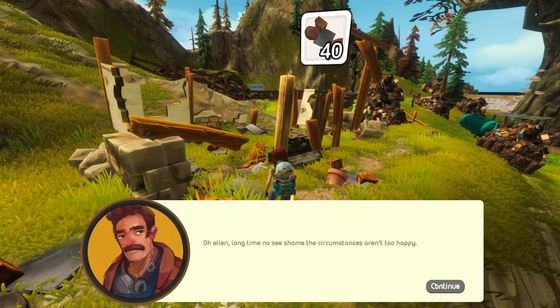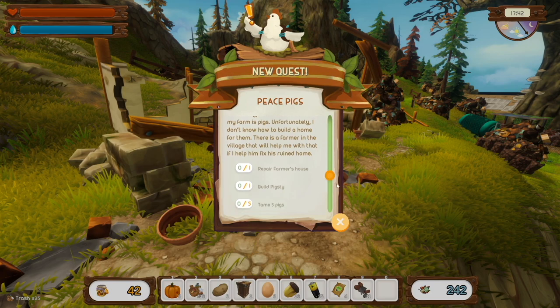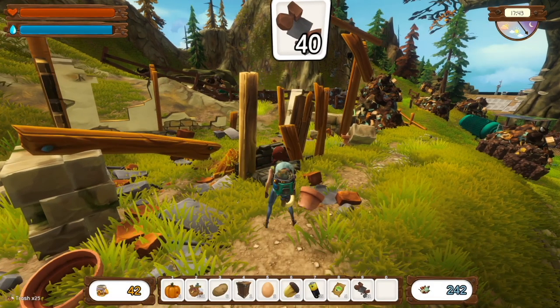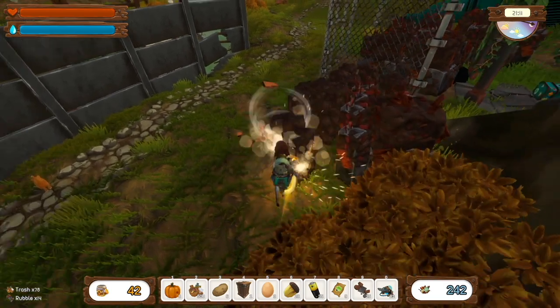Oh? New person? A giant robot trampled my house. Yikes, tough break. Once I have a place to sleep, I'll help you with your pigs. Oh, so this guy is gonna help me get the pigsty. I see. I'm kinda low on rubble after that repair, so I'm gonna stay out here and just gather some stuff.